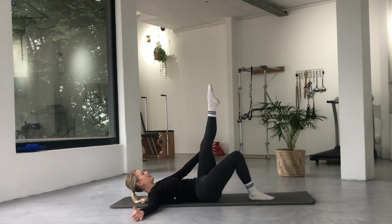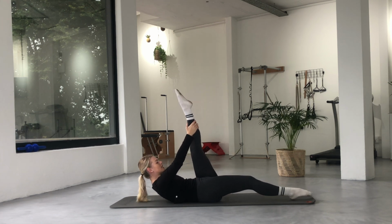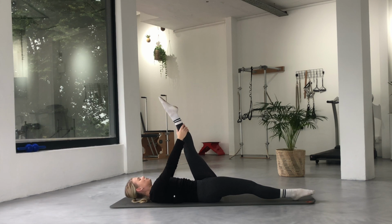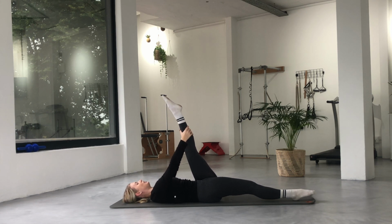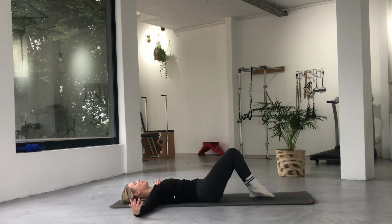Stay here. Walk the hands up the back of the leg to the calf. Now you can extend the other leg out along the mat and just give yourself a nice stretch. Should feel the stretch into the hamstring. And then gently place the legs back down onto the ground. Take the arms back out to a T position.